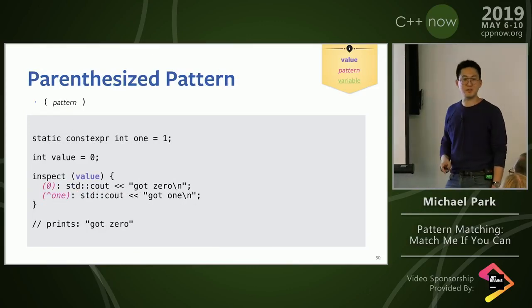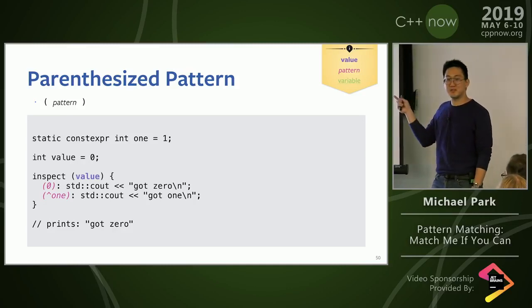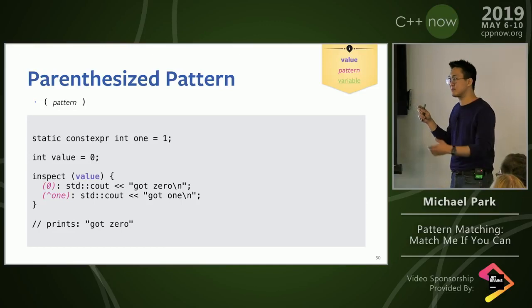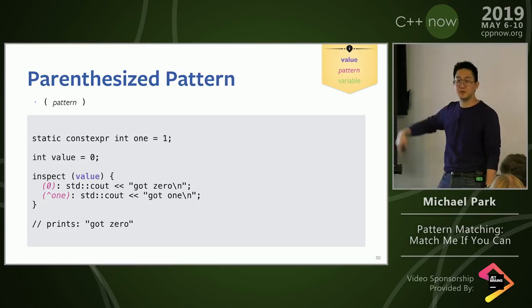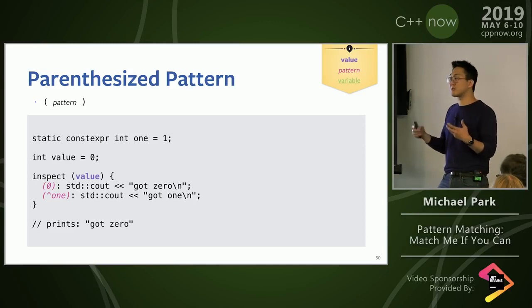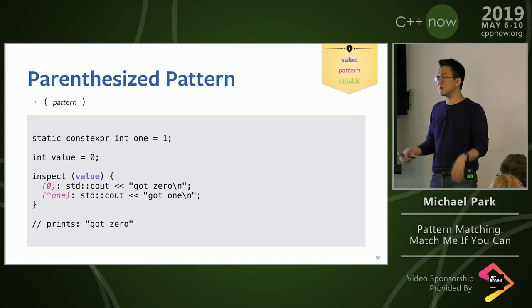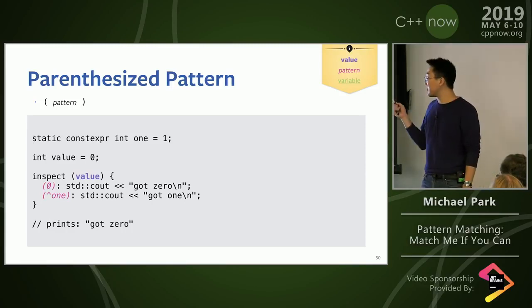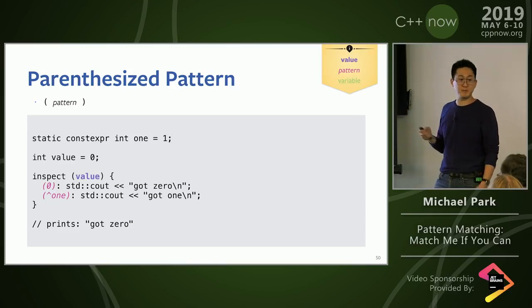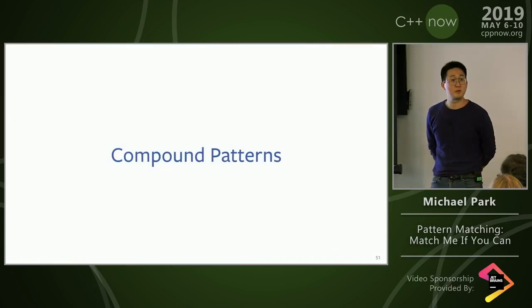Super simple. Parenthesized patterns. No, it's not simple at all, actually. Parenthesized patterns are used just to group things. I have a silly example here, but the real example would be if you have multiple nested patterns and you wanted to group certain things, you could do that with parentheses. So the concept is simple, but there are parenthesized expressions, so it gets difficult to use it as a general grouping mechanism. How does that differ from just putting 0 there?